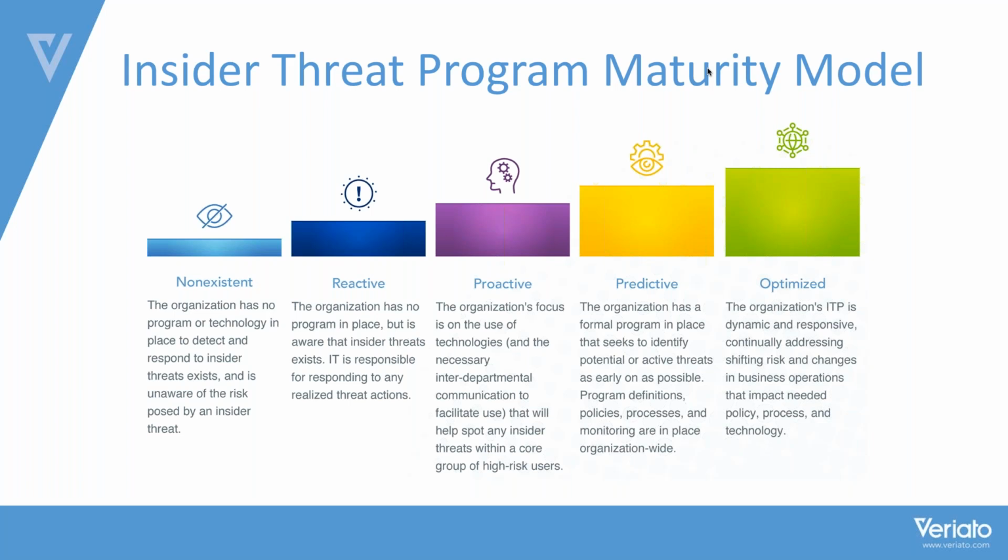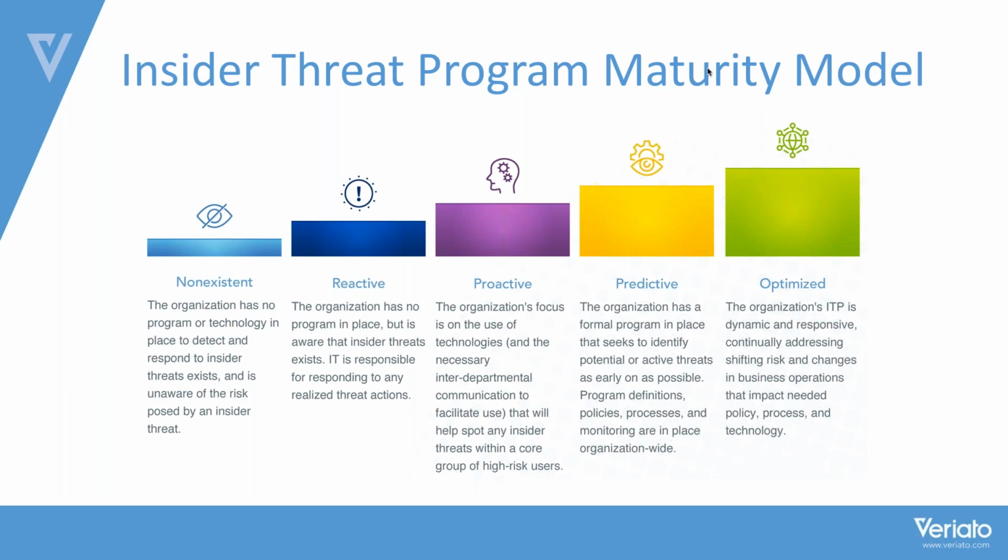Moving over to predictive, this is where you're actually trying to identify those potential threats as early as you possibly can. Predictive is sort of where you get into Minority Report, the Tom Cruise movie from years ago, where the police were figuring out that in 2 years you're actually going to commit this crime. It's not that detailed, not that accurate either, but in this case, that's really what we're trying to do: figure out based on things like the sentiment of the user, or things that are going on at home, anything that might help predict that there might be a threat forthcoming.